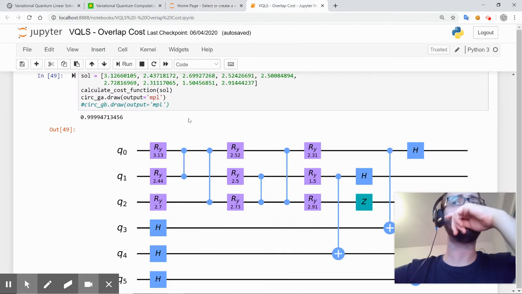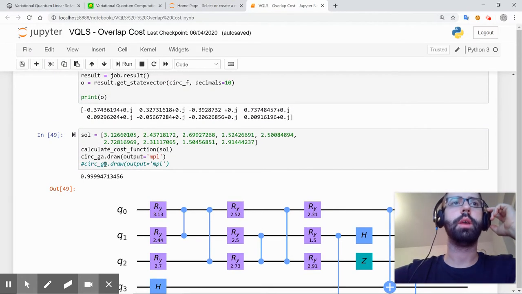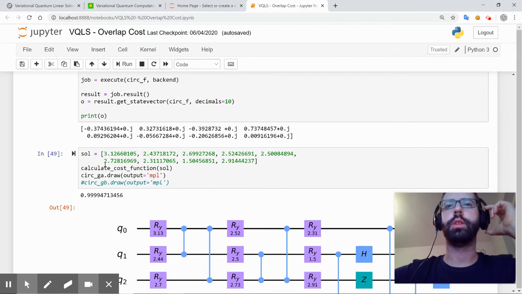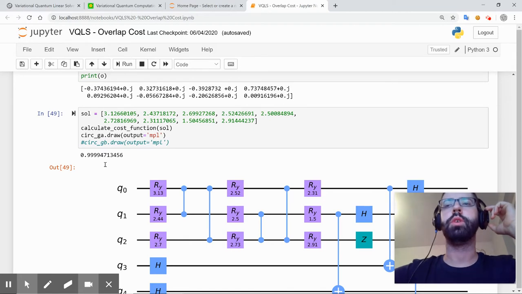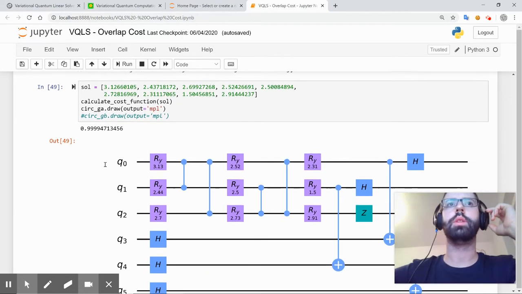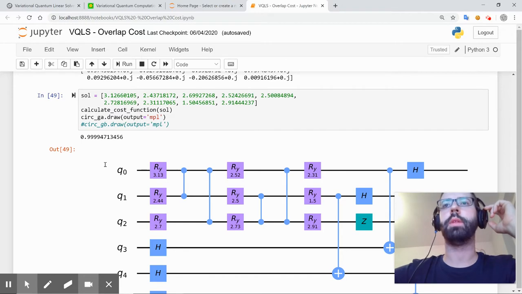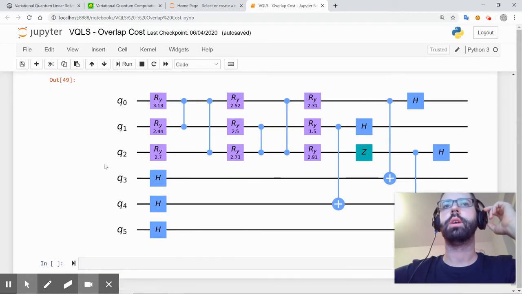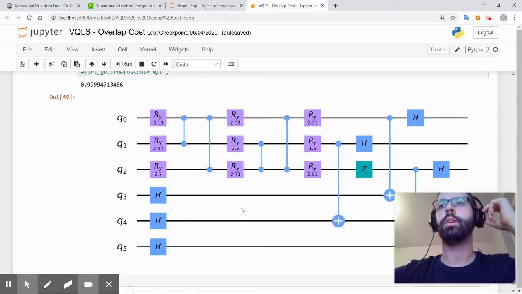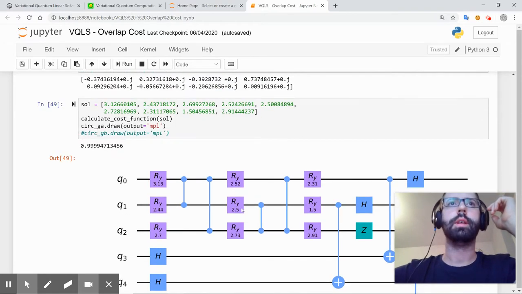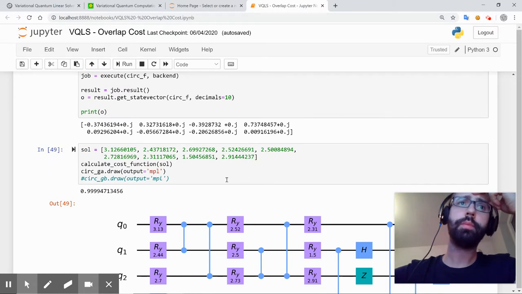If you remember well, I was playing with a cost function that, instead of using the expectation value, would use alone the overlap, the Hadamard overlap test, because then the circuit gets simplified. I wanted to try a circuit that has double the amount of qubits, but it's not using all the Hadamard test and has the control inverse of the A components and all this kind of stuff. So I wanted to, but it was not working.